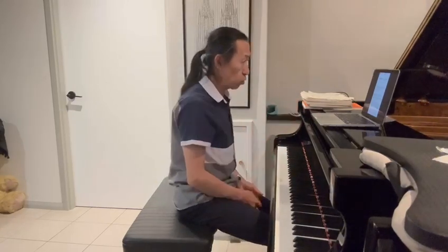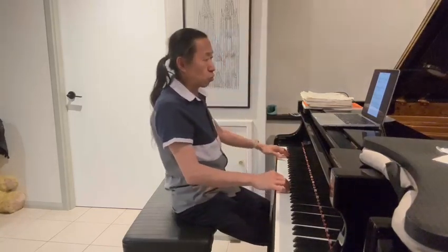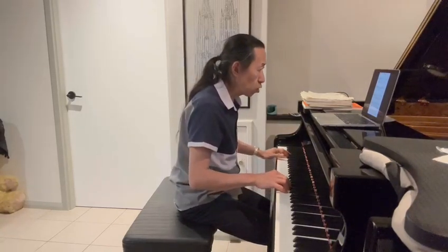And that's where you get a mode. So in this case, the D Dorian mode, you have D to D without any black keys. And that's what's happening in this middle section. So one more time for you at bar 22.